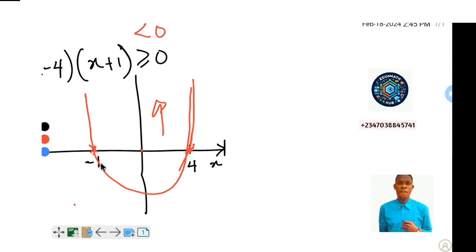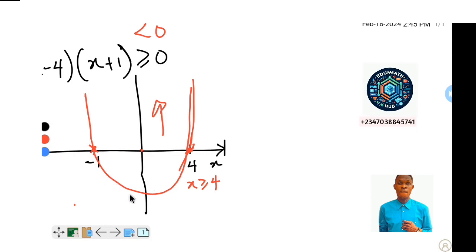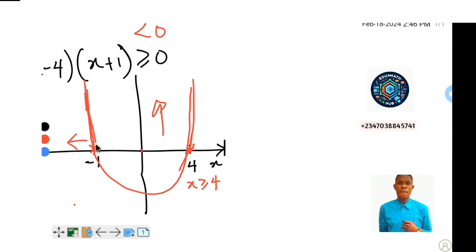So if you look at this graph, it was negative like this, going like this, negative, negative. By the time it gets here, it rises out of the ground and it starts to become positive. So at any value of x greater than 4, it will be positive. So you have x greater than or equals to 4. Then at this point, the graph was positive before. By the time you get here, it becomes negative, because it is under the x-axis now. Here is positive because it's above the x-axis. So anything less than -1, anything from this side, is positive for this graph. So here you have x less than -1.